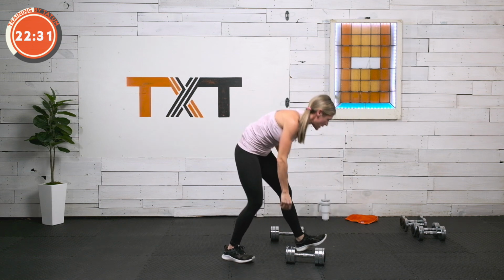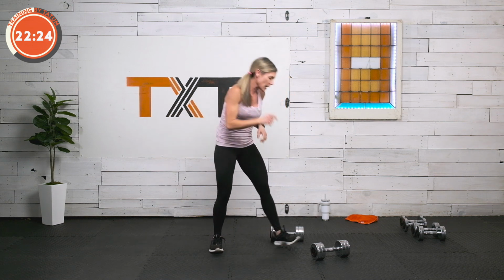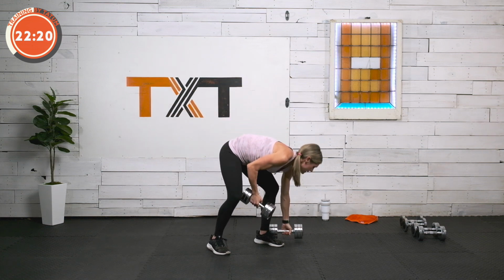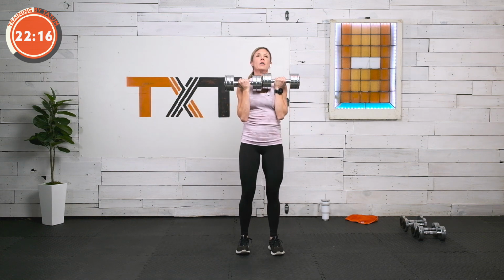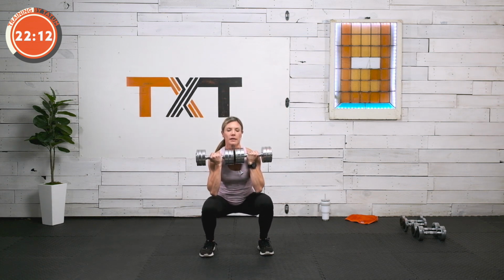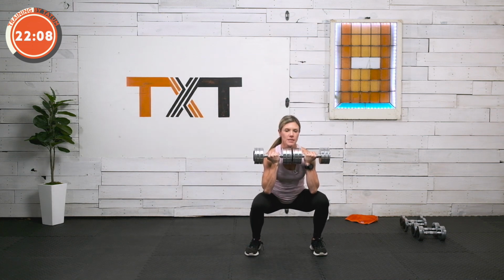All right, goblet with a lateral walk. I know this is going to be too much for me for a minute, but I'm going to try it. So goblet, you take your weight here. If your weight is too light, you're going to take them here, which is what I'm going to do. We're going to step out to the right with our foot, about hip width, shoulder width, and we're going to squat. We're going to bring it back in, step out to the left, squat.